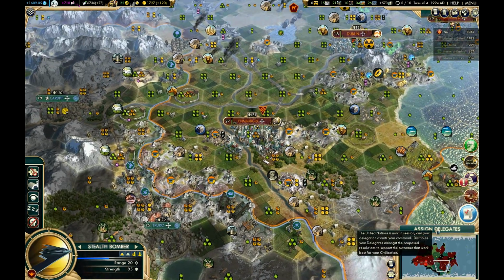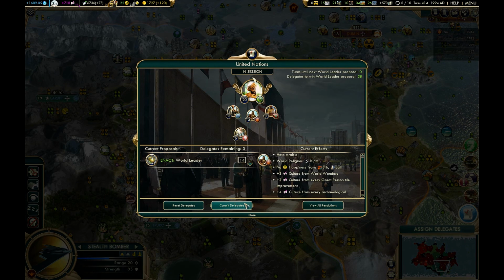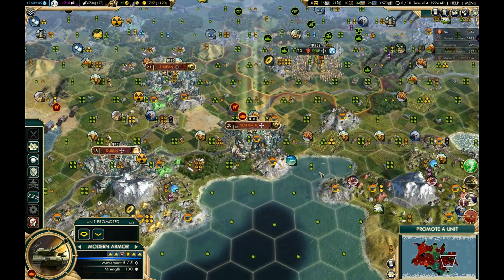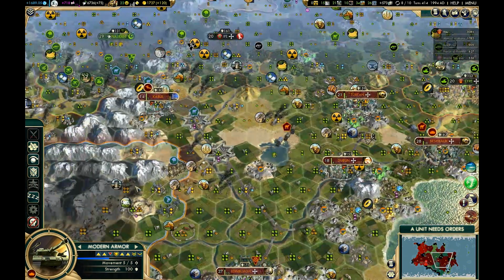A military academy. For world leader, I will vote for the Great Mongolian Empire. Doesn't look like he's got the 38 votes he needs. I'm actually surprised how close he is, though. And this unit is ready for action. Let's go ahead and give him his promotions.